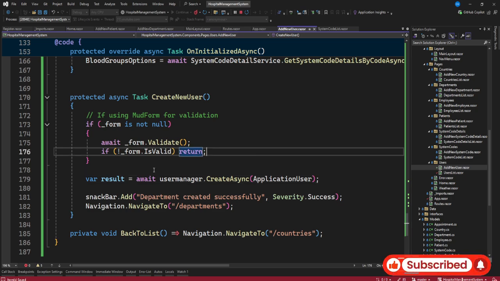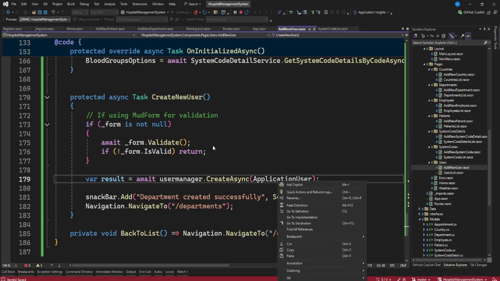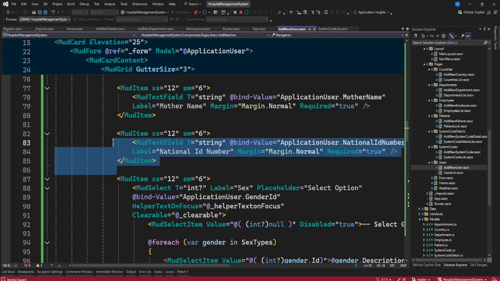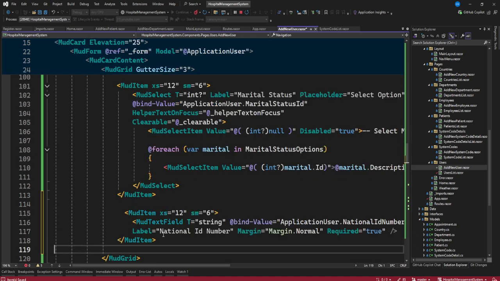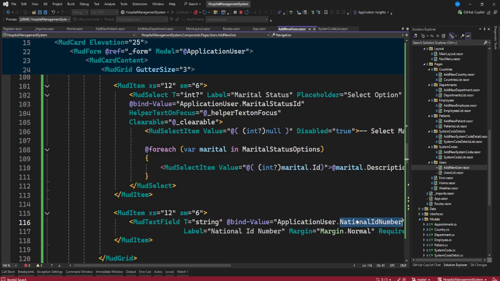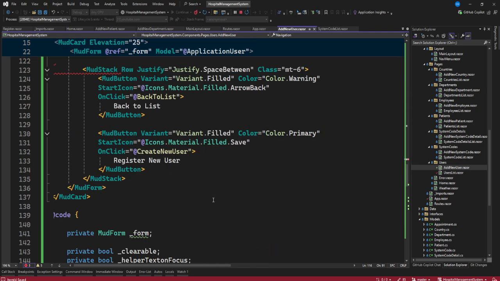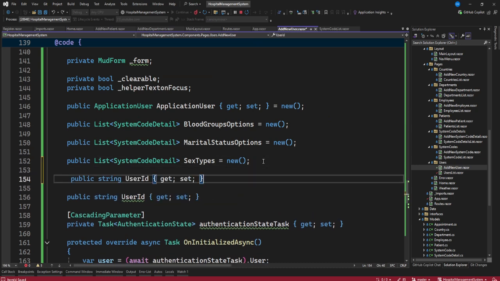So this password, I don't know if we can add a password. Let's try to add something here. If we just copy this, we'll be adding email notifications later. So we'll just do here password. I'll create a string here, then you can say user password.